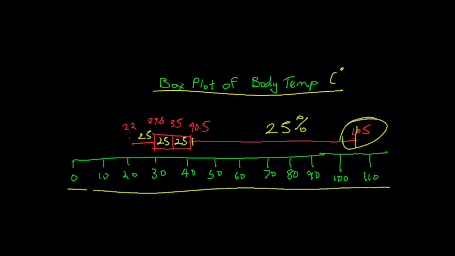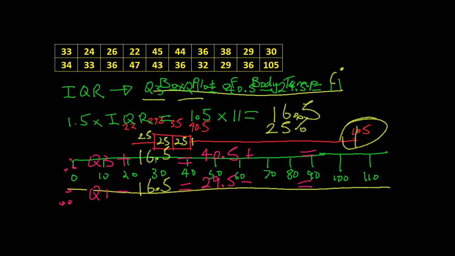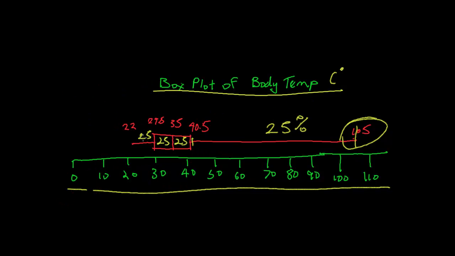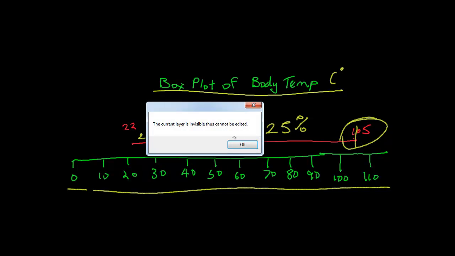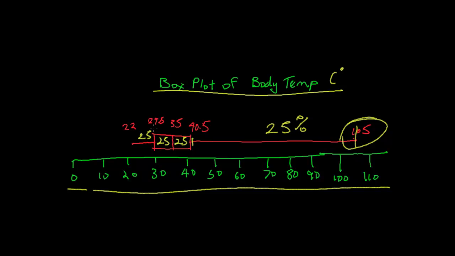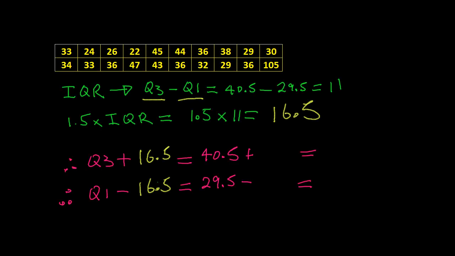So let's go back to look at our picture. We're saying that anything 16.5 numbers below here, down here, is going to be an outlier. Anything 16.5 numbers greater than that bit there is an outlier. So that's what it's doing graphically for us. Let's go back to our outliers page. So it looks pretty much like that.